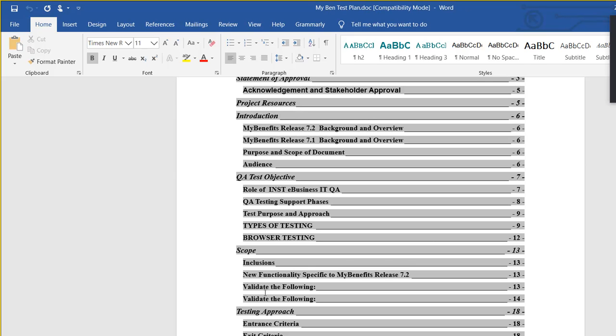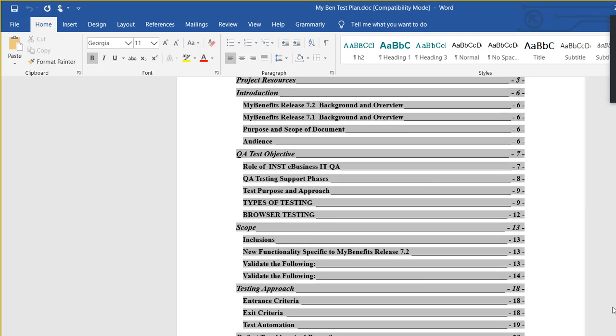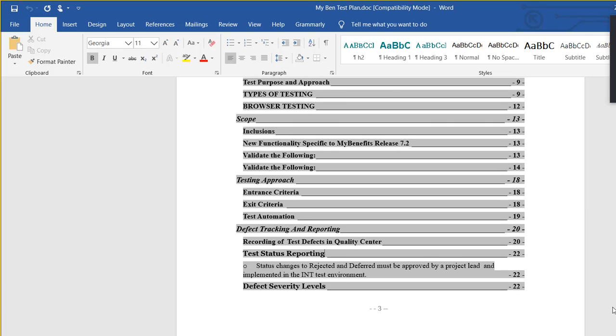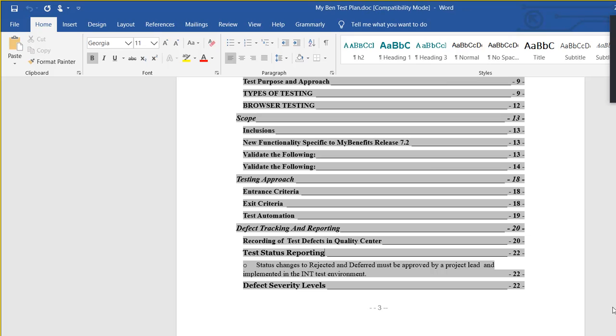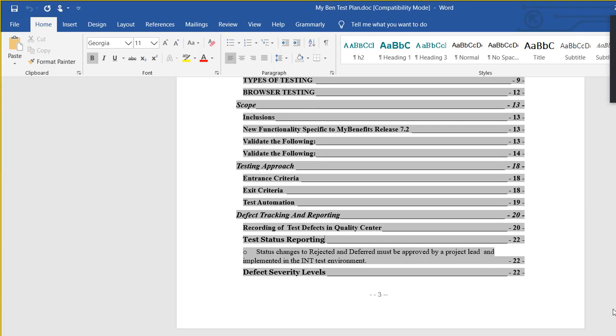And then defect, if there is any defect, where you are going to report the defect, what will be the standard of reporting the defect, those things we include in the defect and reporting section of the test plan. And then test status reporting, and then at the end of the test you will be preparing a test report, right? What will be your standard in reporting the test status.